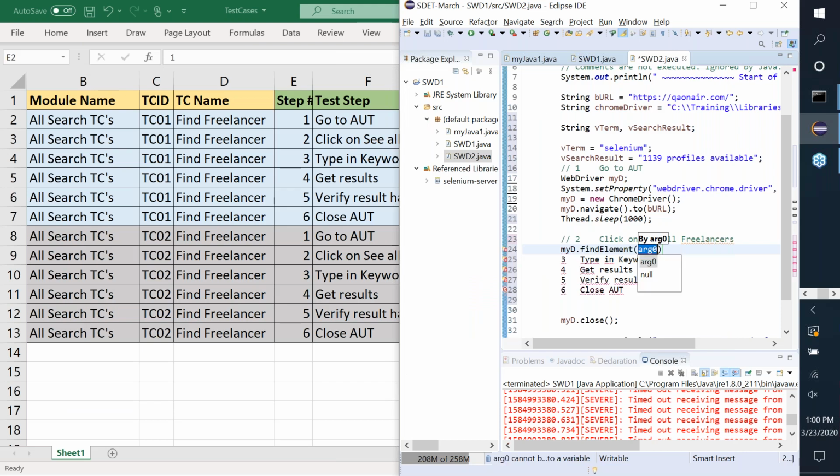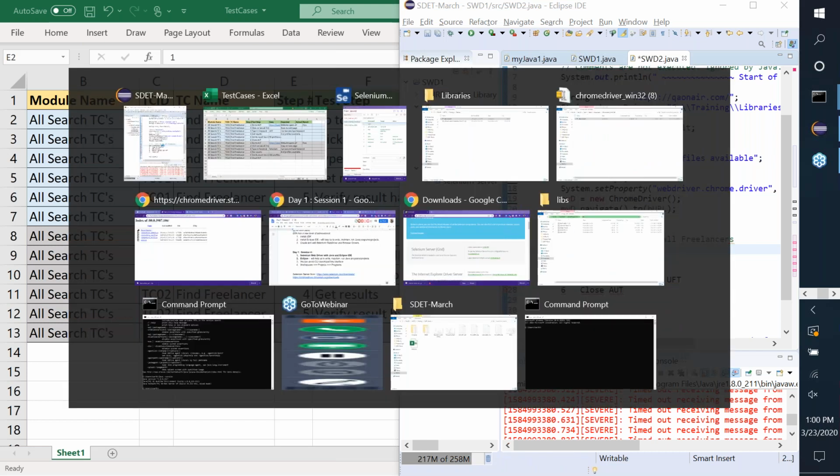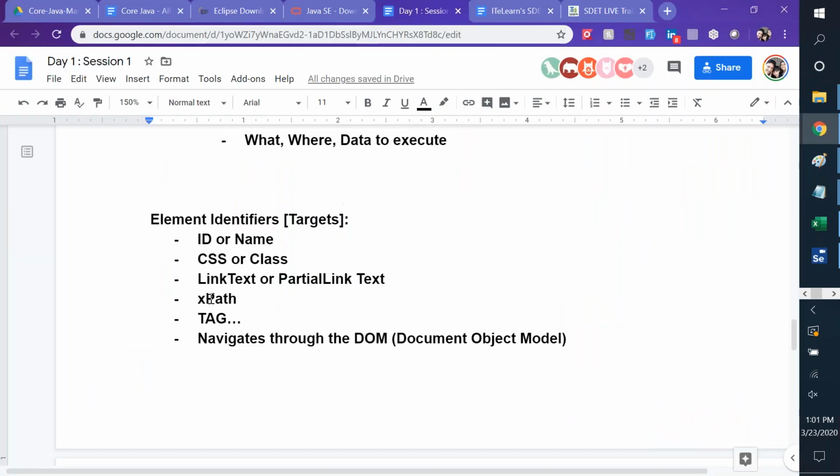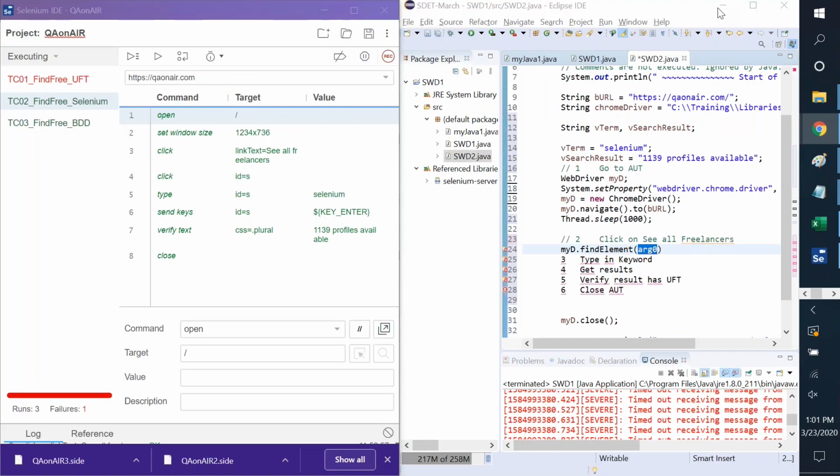Now comes the next thing that is important. Find element here is exactly like finding a target here. The difference is I need to put that information here. Now, remember I was talking about the different methodologies that are used to identify elements: ID, name, CSS, link text, partial link text, XPath, and so on. All of these are available here, team, in the arguments. I'll show you how. As soon as you say By, it means using which methodology? By XPath, by link text, by what? All of those will come here.